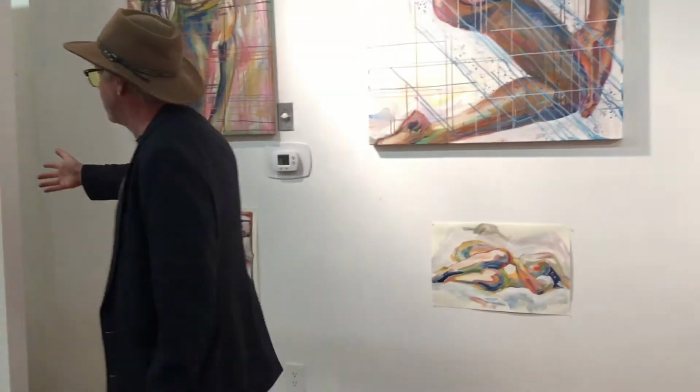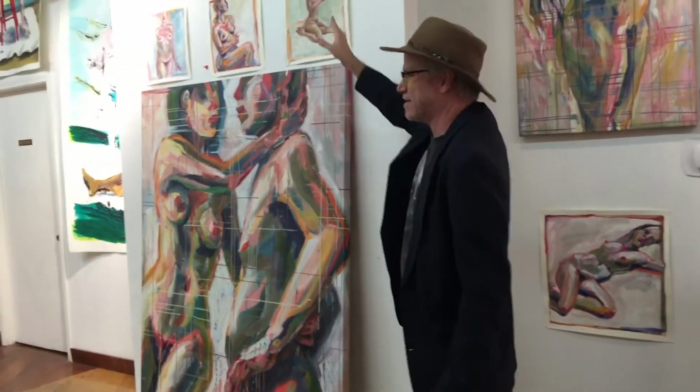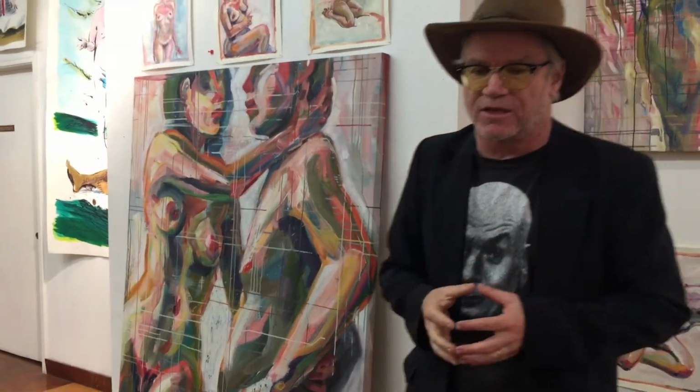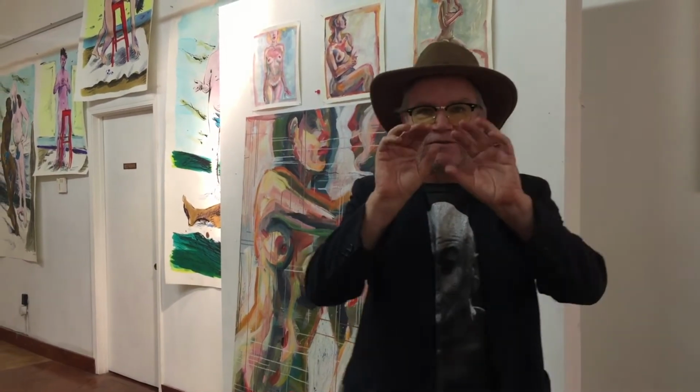And so then in the other room we have some of the really large work. I think this was the only one that we had extra, so I thought this would be perfect to put here. We were going to hang, and then I go, we still have so many of these, let's just do something interesting. I wanted the show to have a flair relative to how it was presented. And again, the nude, as radical as it may be politically, because look, we're all wearing clothes right now, right? Unless you're watching Ted's video. Are you watching this? Do you have clothes on? Okay. So you want to look at art as unconventional, but the nude's pretty conventional. If you just walked in and there were these nice nudes hung, I had to give it some sizzle here.